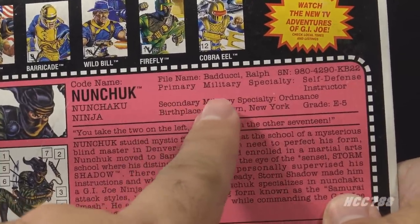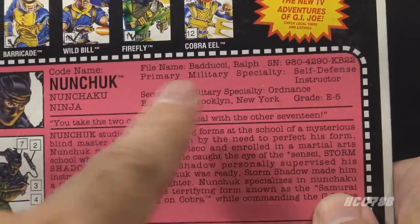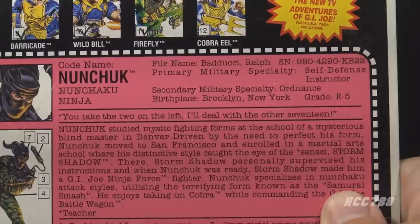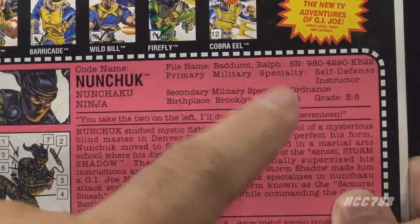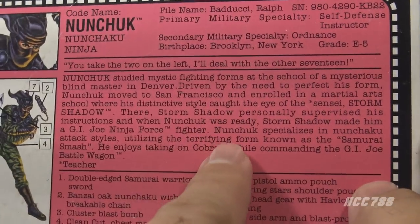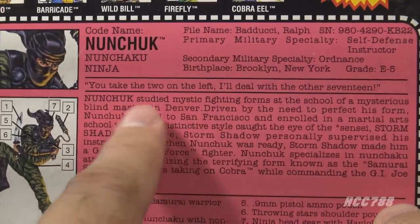His primary military specialty is self-defense instructor at the local YMCA. His secondary military specialty is ordnance. His birthplace is Brooklyn, New York. So this is your mysterious ninja, Ralph Baducci from Brooklyn. Wasn't this guy on Welcome Back, Cotter? His grade is E5 for some reason, even though his background does not indicate any military service before joining G.I. Joe. There's a one-line quote here, presumably from Ralph.